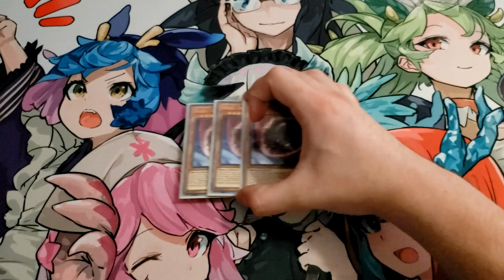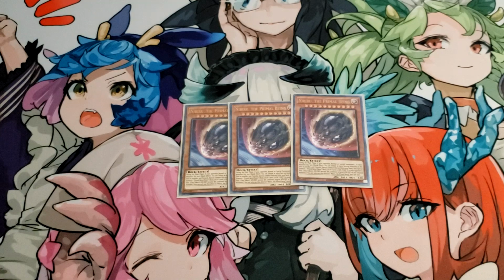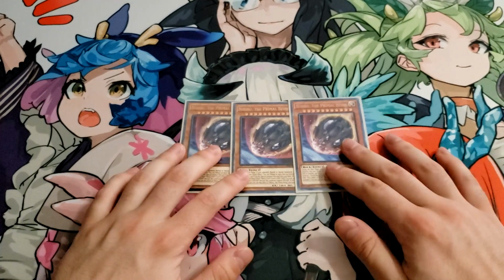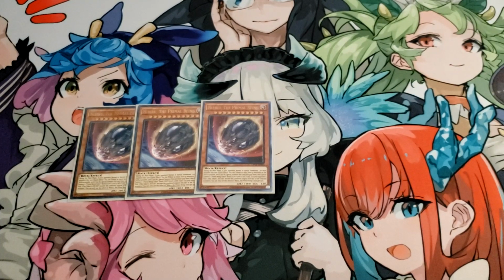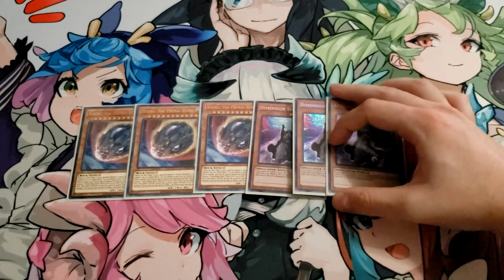Then we have 3 Nibiru. This one's almost like a no-brainer because we don't always want hand traps to go to graveyard, and this one is super impactful. And then, not really to combo with it, but another very impactful hand trap is the 3-Dimension Shifter.